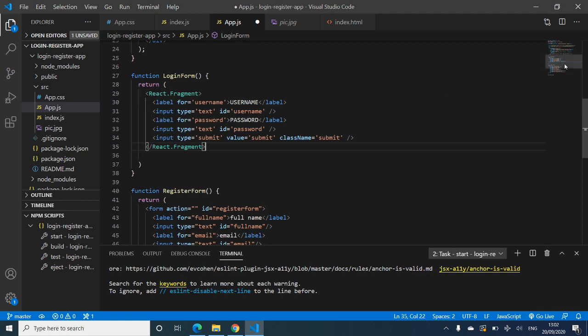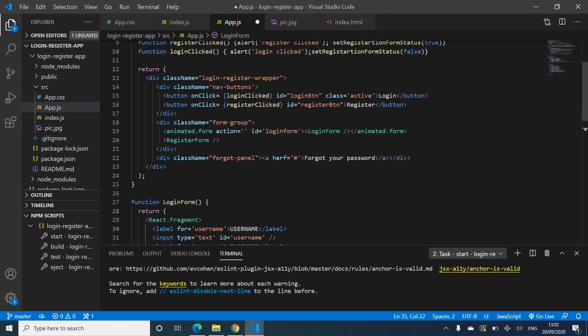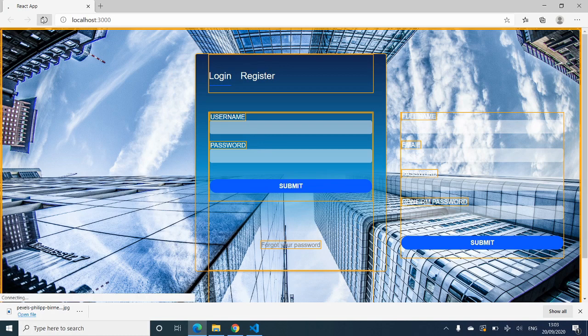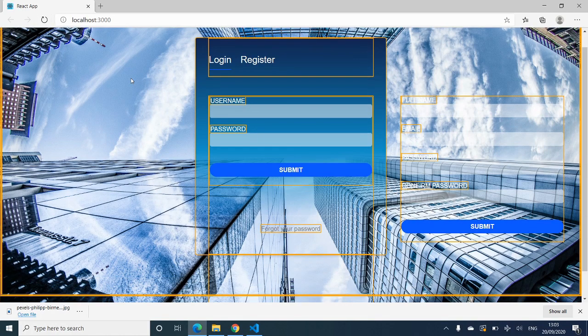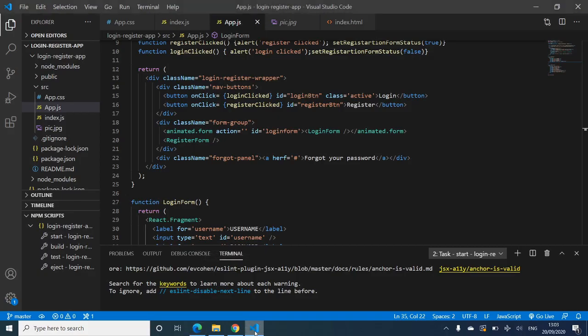Okay, so we'd save that. So we haven't got any errors. So we do the same for registration. Okay, copy that.